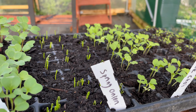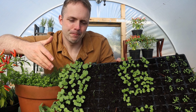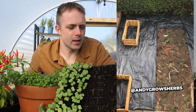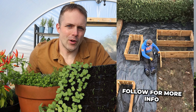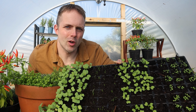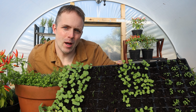I've also potted up a range of these on the windowsill in my house, and they've actually come on a lot quicker. I've deliberately sown some crops on the windowsill rather than in the polytunnel, because as part of the challenge that I'm doing over on my Instagram account, I'm trying to prove how much money you can save by growing in a tiny front garden. And it felt like cheating to sow the crops here in the polytunnel. So I've done exactly the same here, but on the windowsill of my house, and they're coming on even quicker because it's a bit warmer in the house. So I'll be potting all these on, and indeed planting them out in the next week or so.